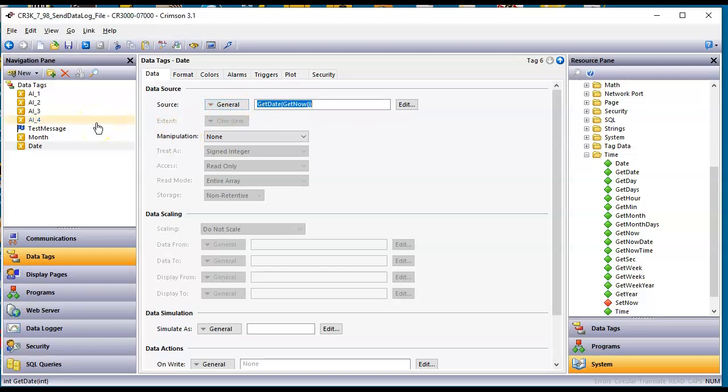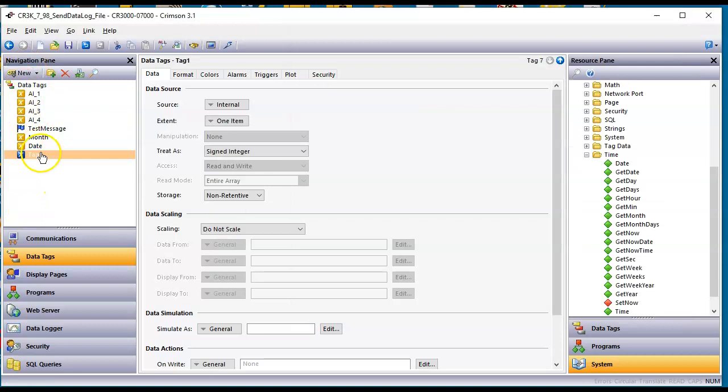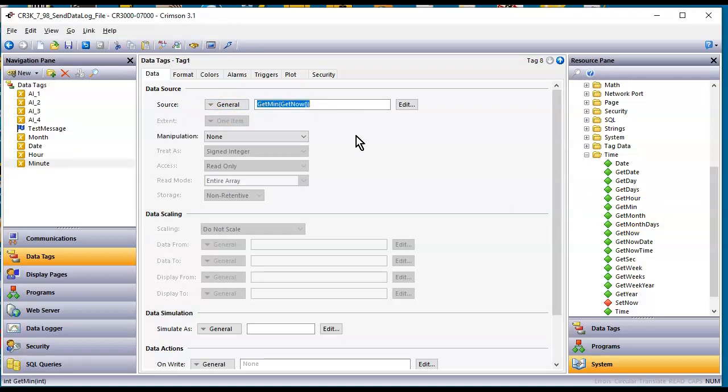And then I also want to get the hour and the minute, because if you remember, this has got the month, the day, the hour, and the minute. So I'm going to create another tag here and call it hour. And I want to get the hour, so I'm going to grab this guy and put it right here. And inside the parentheses here, I'll type Get Now, enter. And then I'm going to create another one called minutes, or just minute. And there's a Get Min right here, this guy here. I'll drag it right here. Okay. All right, I think we got our tags.